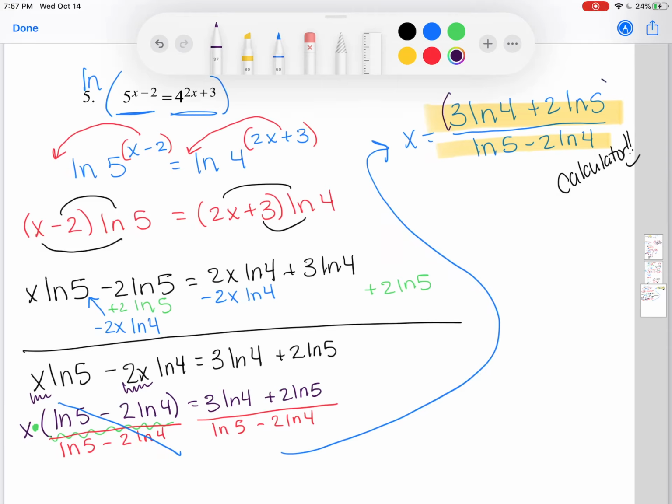All right, now depending on what calculator you're using, you want to do one of two things. So if you have the older calculator, you're going to want to include an extra set of parentheses when you type it into the calculator, just so that you can make sure you type it in correctly. So you're telling your calculator exactly what's in the numerator and exactly what's in the denominator by adding those extra sets of parentheses, okay?